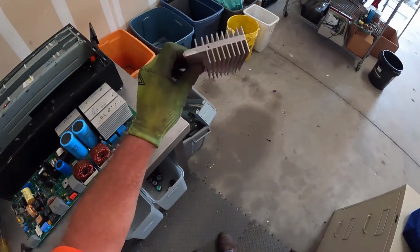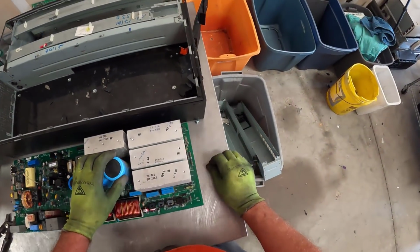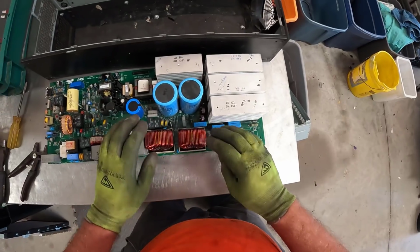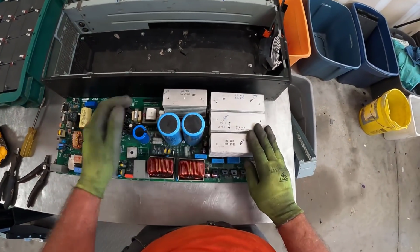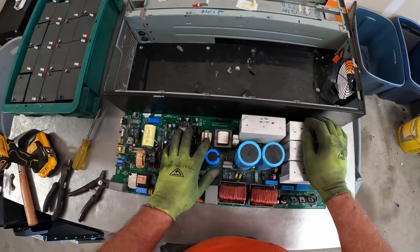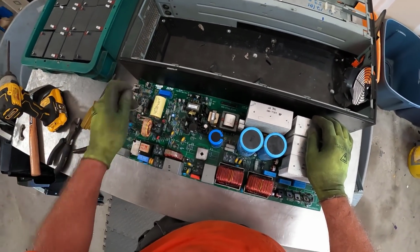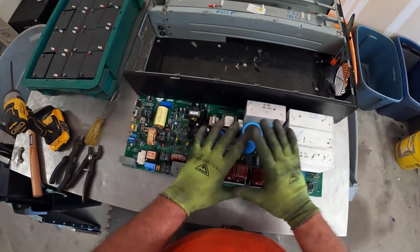Another big old aluminum heatsink. All right, so we've got these guys I want to get off. We're going to get the rest of these aluminum heat sinks off. We'll pull off the rest of these. I'm going to leave those transformers on there for weight. This is going to be a low-grade board. It's already a low-grade board, right?